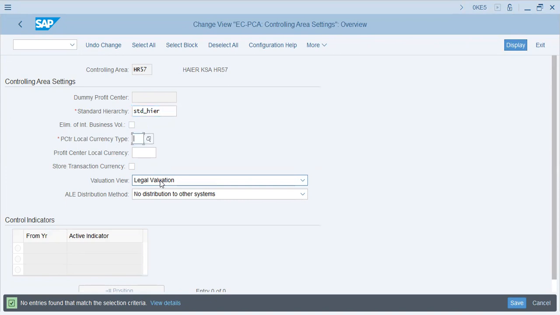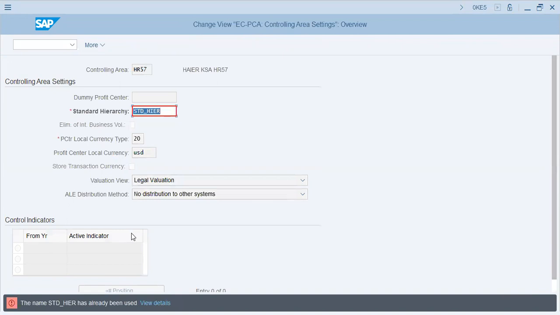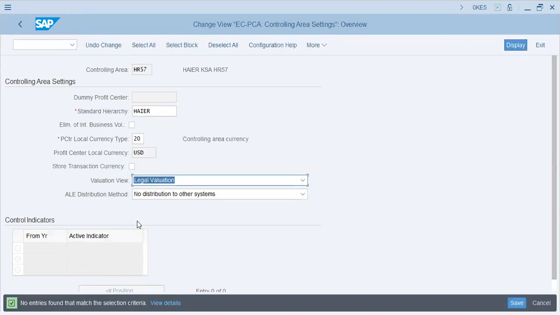Standard hierarchy, currency type will be 20 and USD, legal valuation already been used. Higher. Okay, legal valuation and controlling area currency will be used. Data already saved. KKP.